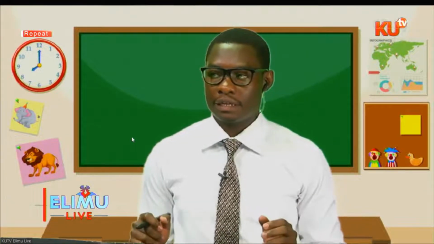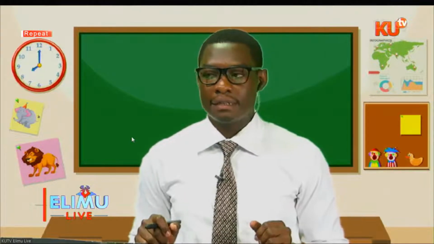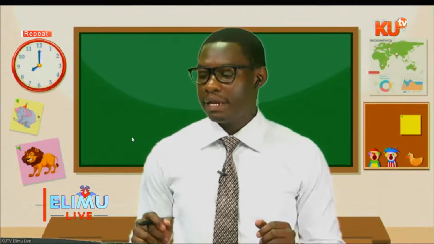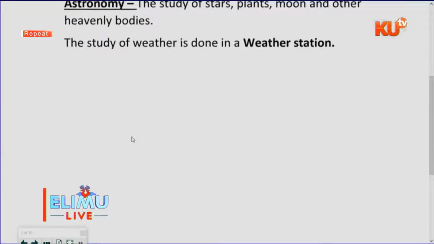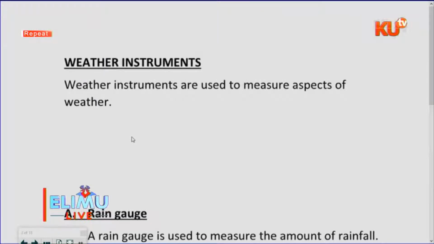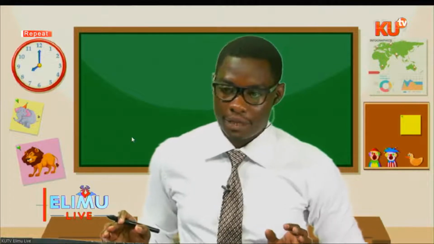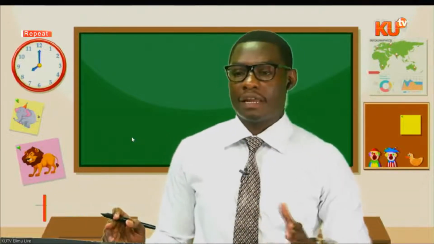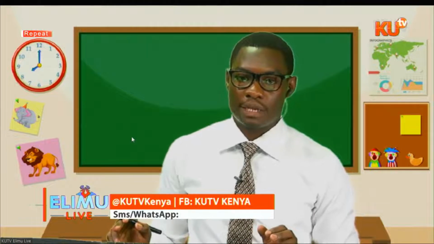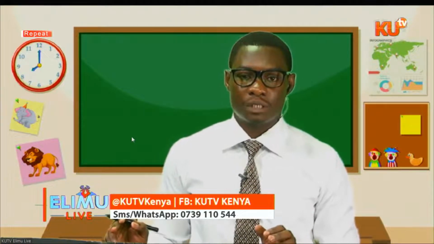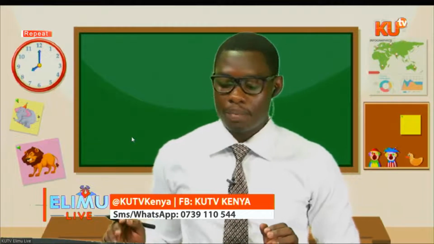the elements of weather. So when I talk about this, I mean temperature, I mean humidity, I mean sunshine. So those are elements of weather that I'm talking about. We have temperature, wind, humidity, sunshine, and others. Those are the aspects of weather, and what measures these aspects of weather, we call weather instruments.